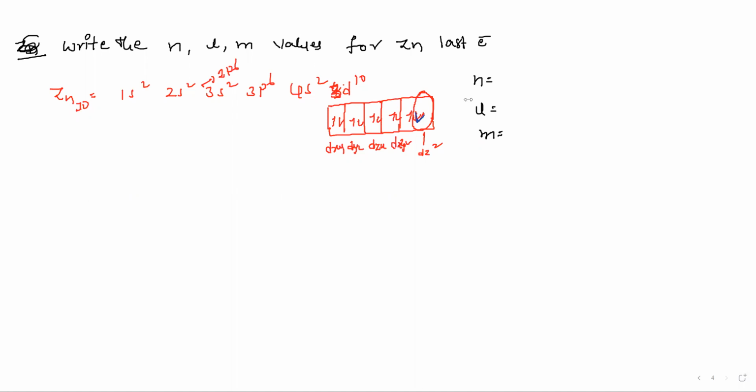Vaibhav Surya, SSV Krishna, very good. Only one person said the answer. The M value is 0. The principal quantum number value is 3, N is equal to 3. For the d subshell, L value is 2, very good. But when it comes to the M value, I already told you, the dz square value is always 0. Okay, did you understand?